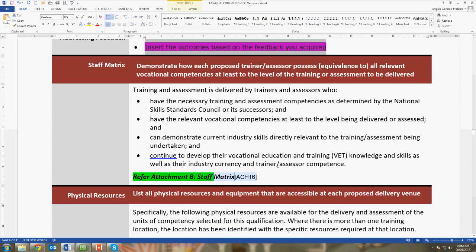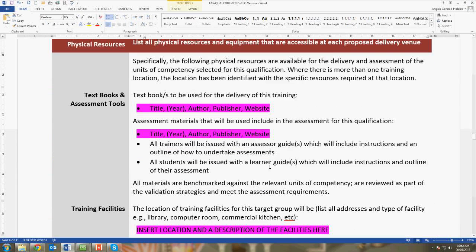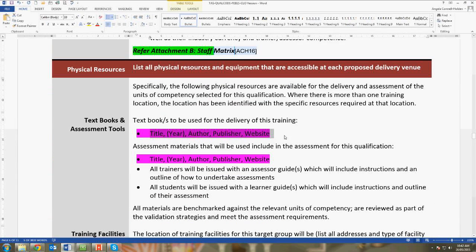Physical resources. This here, basically, I just want you to put the name of the textbook, and if you don't know all of these, put self-developed. I've just given you an example of how you should normally put a textbook in, but you don't have to put it in that order. They just need to know what the name of the textbook is. If you're the author, put your name down as the author. If it's a publisher that's the author, just put the publisher. Don't put the author in there. And if you got it from a website, you should put the website in there.